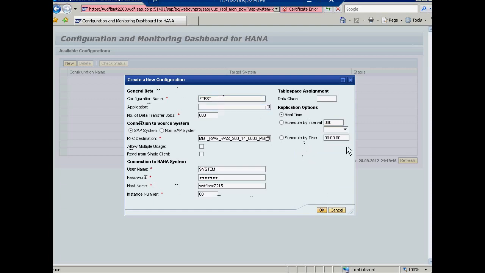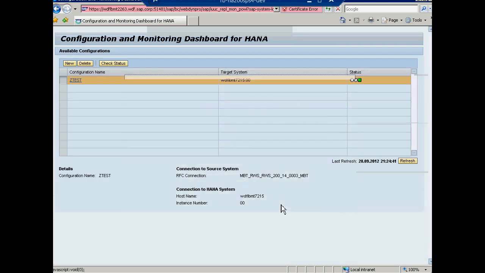Once you enter all the information here, schema name, number of batch jobs, RFC connection, the database user ID and password, HANA server name, instance number, and whether the source system is a SAP or non-SAP system, you click OK. It will create a schema in SAP LT like this.